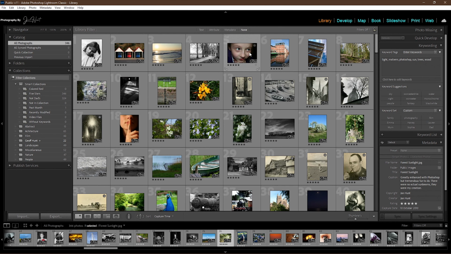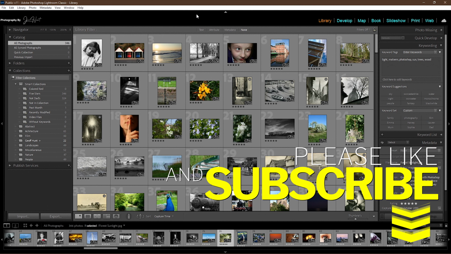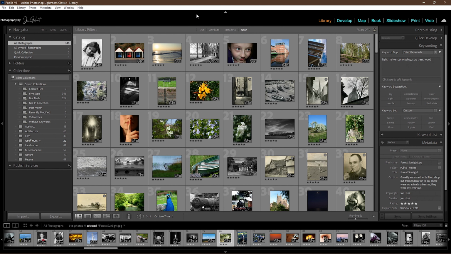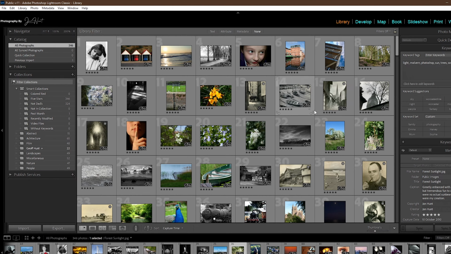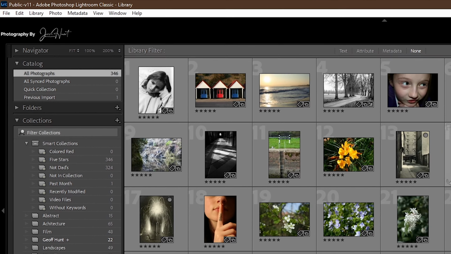Okay, so I've opened up Lightroom here, Lightroom Classic, and the screen that I'm going to talk about today is this first library screen that you're presented with. I want to try and keep it simple, but I obviously need to explain a few things. So first of all, Lightroom refers to your main file that holds the photographs as a catalogue. The catalogue I'm showing you here are my favorite images, ones that I feature on my website, that sort of stuff.